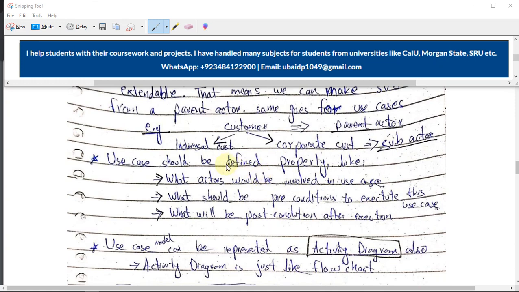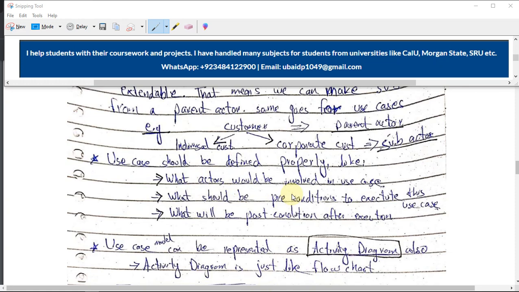And the use cases you are defining should be properly defined, right? There can be many scenarios when a use case will occur, so what actors would be involved in that use case? Let's say you are defining a use case for deleting a user record or user data from the database or the software.